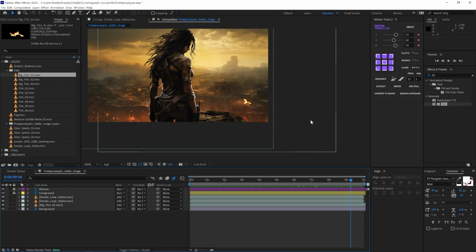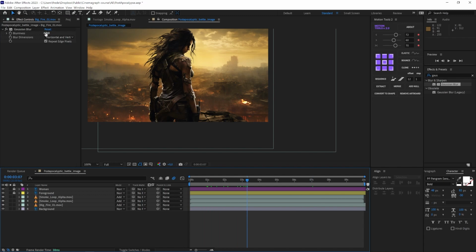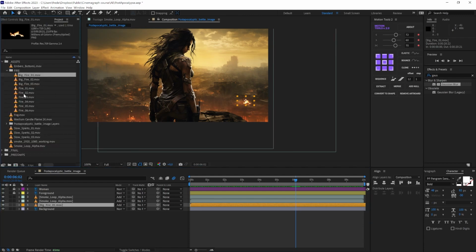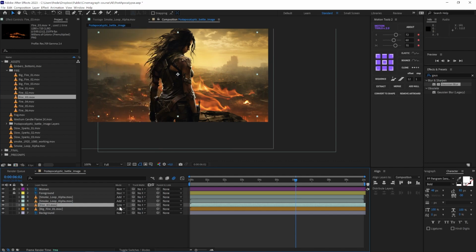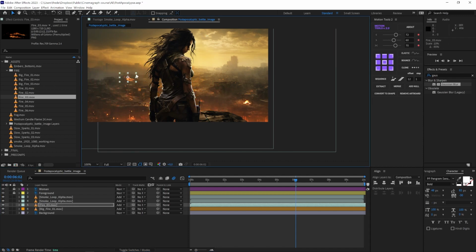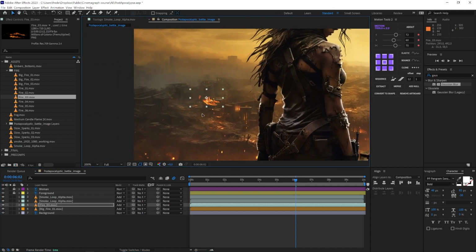Even though the clip is like 20 seconds, it's not noticeable that it jumps when we loop it. Maybe we should add some Gaussian blur to it just to make it blend in even more. Good. Let's add one more to the other side somewhere. Let's add this one. Let's make sure that it's set to either screen or add. Screen is okay. See if add has a little more vibrancy to it. Scale it down. Even more actually. I would like to place it somewhere here where it makes sense.